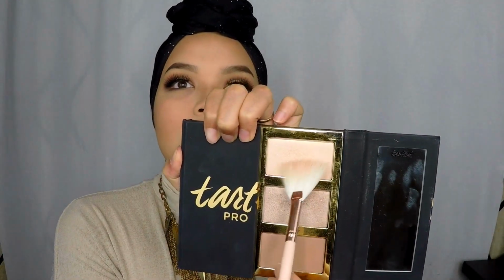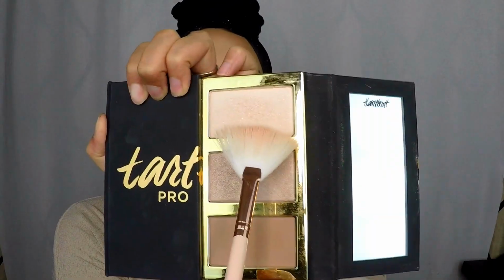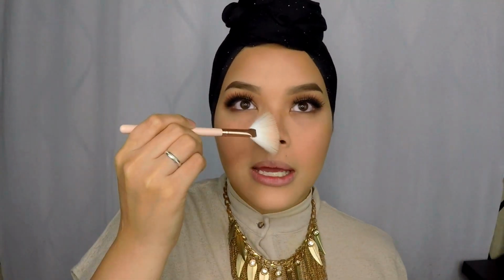Last but not least, to highlight our face. So as for our highlighter, I'm going in with the same Tarteist Pro palette. I'm using my two favorite colors, which are Stunner and Strobe, these two colors here and here. And we're gonna apply that generously.